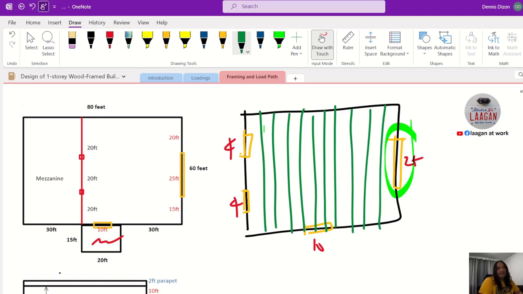And then this is 60 feet. So if the architect allows a column, like an interior column, then it is also cheaper to just use that column and have shorter trusses. That way, usually when there are times that you are restricted with your building height. So what if your maximum building height allowed is only 20 feet, and then the clients wanted a 16 foot or 18 foot wall.